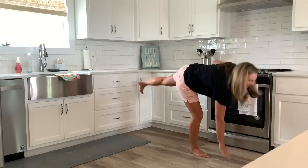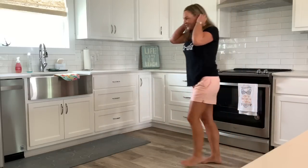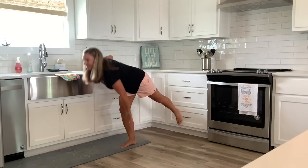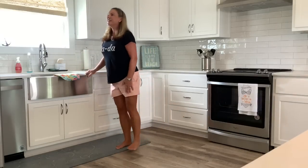One more. Good, and so we're not lopsided, we need to do the other side. I'm gonna move over here, my leg's not gonna come back as much, but you probably wanna see me this direction instead. Down and up. Down and up.